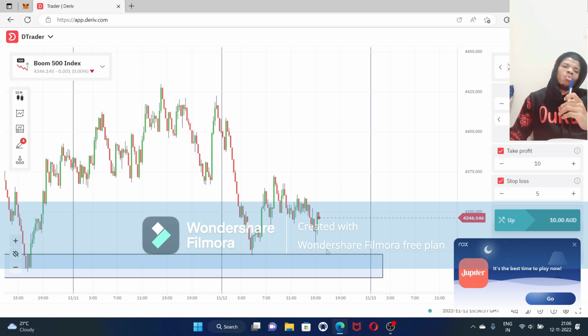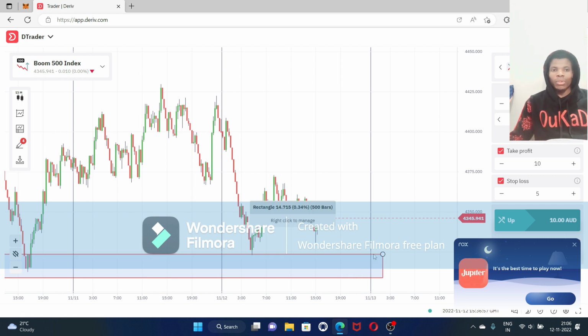You understand? So at this point, when the price has reached this box, it will go up. Probably it will go up. Or sometimes it will still be consolidating here, going with the downward trend, then reach the box and shoot up. So, at what time do you enter the trade here? When the price has just hit this line, then you enter for a trade.